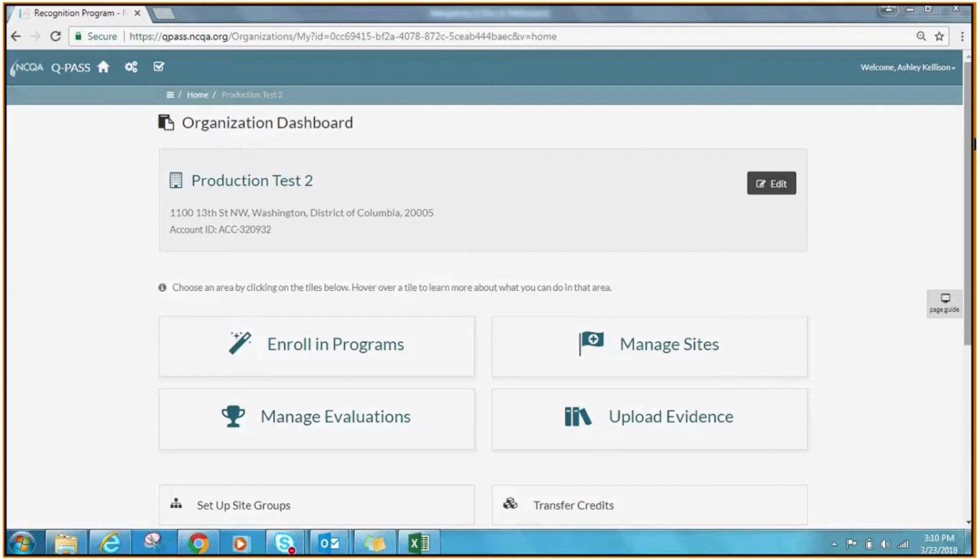The first thing that you're going to need to do is navigate to the organization dashboard. You can do this from your home page. In your home page, you will see a list of your sites, and on the right hand side there will be a list of action buttons. It doesn't matter which action button you select as long as you select one, and then you will need to click on Organization Dashboard. That will navigate you to a page that looks like this.